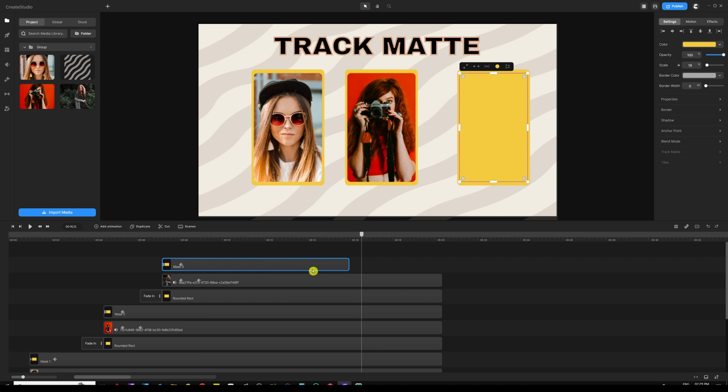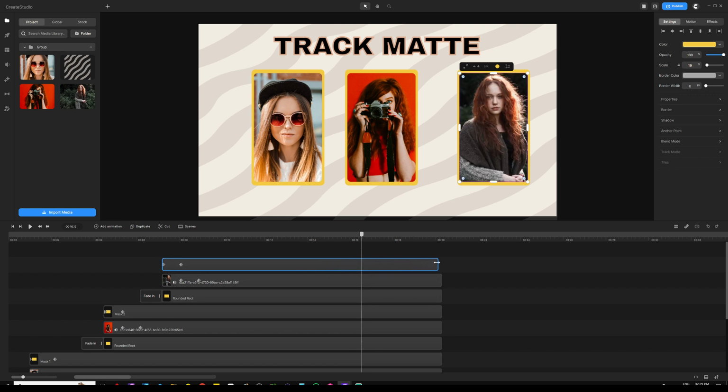Why? Because the mask layer is shorter in length than the image. So it's very important that you line this up perfectly with your image so that you can continue to have the design show up and masked inside your shape. So that's pretty much it.